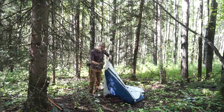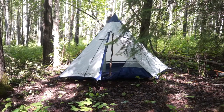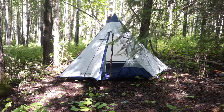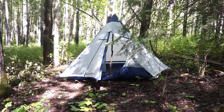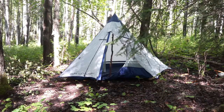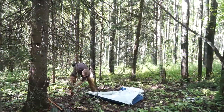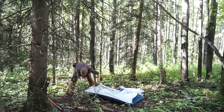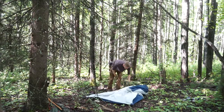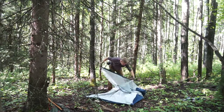In this current setup, because it's a pretty warm summer day, I have one side of the vestibule peeled back and hung up on the side of the teepee to let lots of air in — both to help you see inside the Trail Teepee and to keep it reasonably cool. I don't have any equipment in it yet, but I'm trying to show you the ground space and what you have to work with. As you can see, it has plenty of versatility and a lot of ground space.